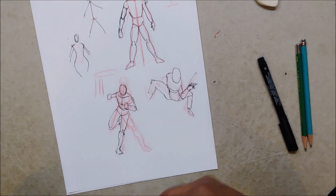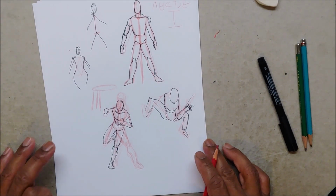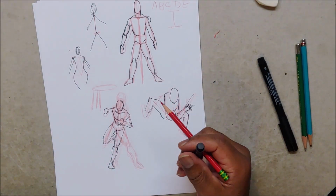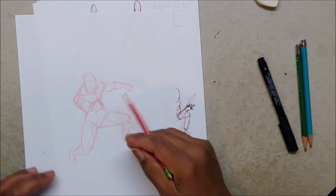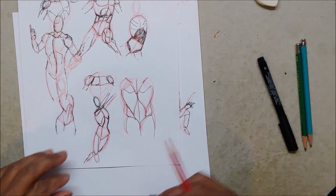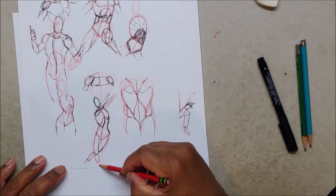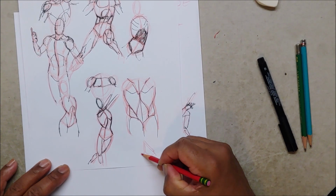And that's just something when you're drawing, you have to think about: how's your character standing or running. In any drawing, let's see if I can find something. I said I was going to ink that. Anytime you got your legs open, that's going to be a balance. I don't think I have too many where they're standing. Let's see this one. Even though it's twisted, that line comes straight down and the foot is going to be here. So usually wherever your foot is, that balance point is going to be right there at the back of your heel.